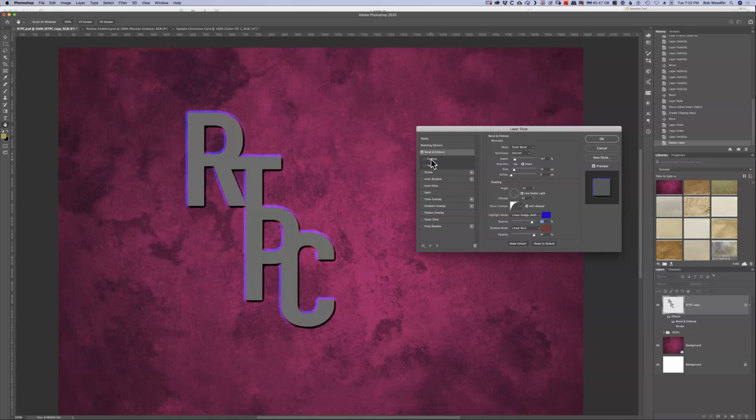we'll come over here and look at contour. Contour is basically the same thing that you have right here. And I've got to tell you, I never use this, but it doesn't mean that it's not useful, because I use it over here. And then if I come over here, this is supposed to be for the gloss contour. So if you had a metal look on there, this contour would really make the metal pop with the highlight and shadow contrast. This contour is supposed to be used more for the entire image.